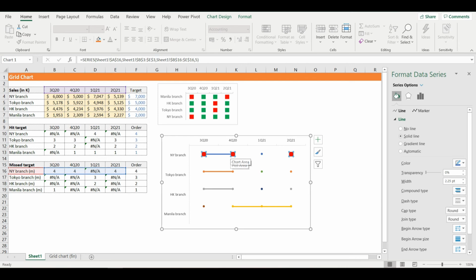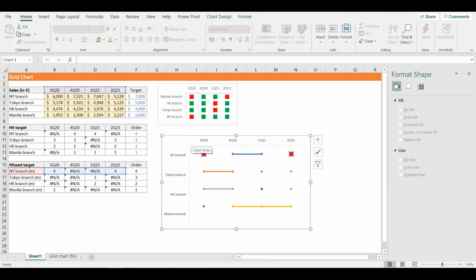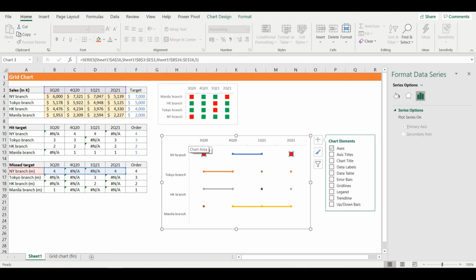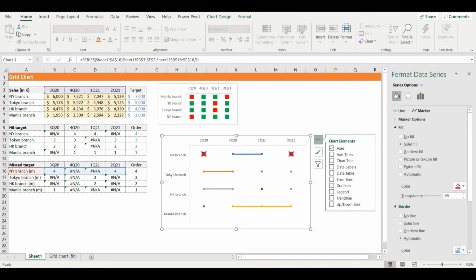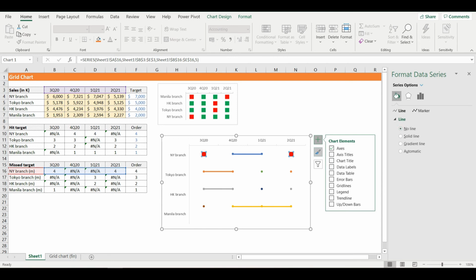So we have to remove this line. Okay, I'm just going to undo the modification I did. And let's go back to this one. No line. And here in the line tab, we have to select no line in order for the line to not show up when we're editing the data.